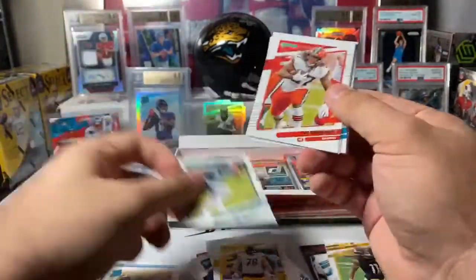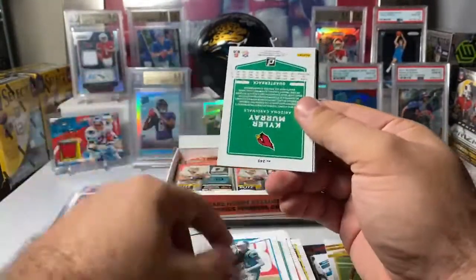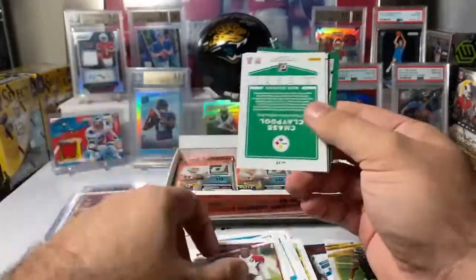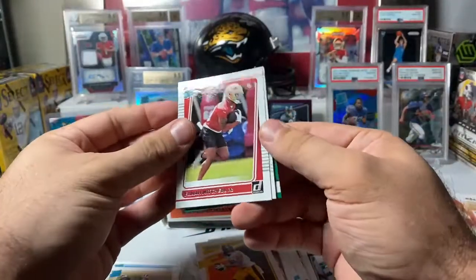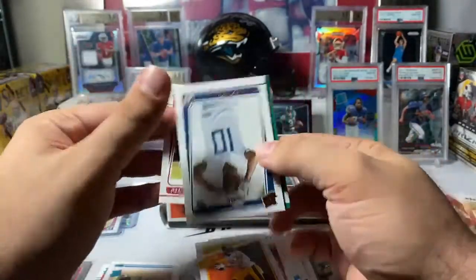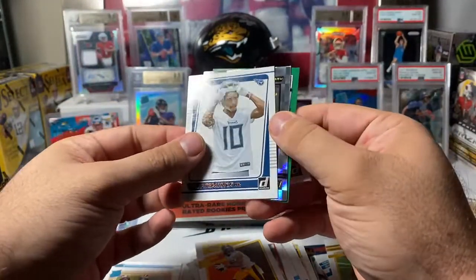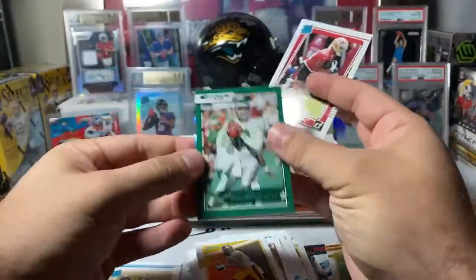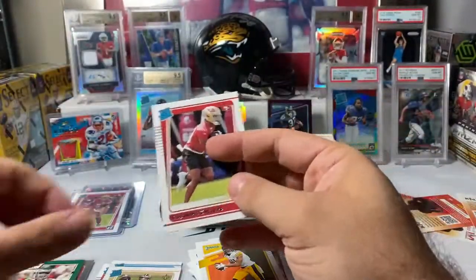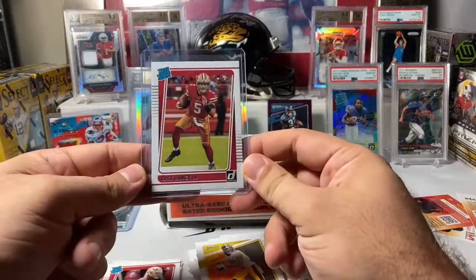Fletcher Cox. Kareem Hunt, Jerome Baker, Robbie Anderson, Kyler Murray on the no helmet, Chase Claypool, Elijah Mitchell, rated rookie, one of the Niners, Des Fitzpatrick on the rated rookie portraits, Dalvin Cook, Dominators, and Randall Cunningham, the Donruss 2001. And you also, by the way, picked up a Trey Lance base.